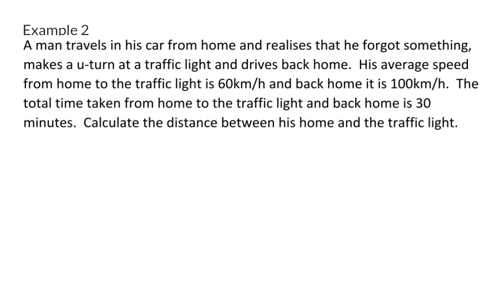Example 2. A man travels in his car from home and realizes that he forgot something, makes a U-turn at a traffic light and drives back home. His average speed from home to the traffic light is 60 kilometers per hour, and back home it is 100 kilometers per hour. The total time taken from home to the traffic light and back home is 30 minutes. Calculate the distance between his home and the traffic light.